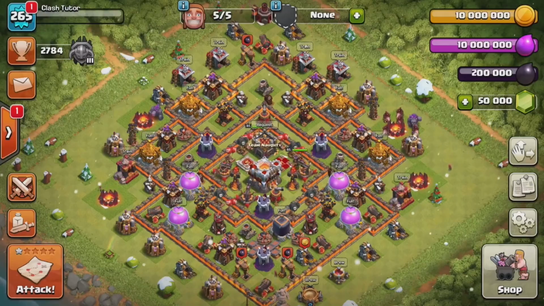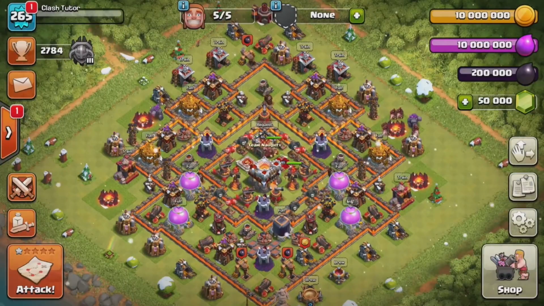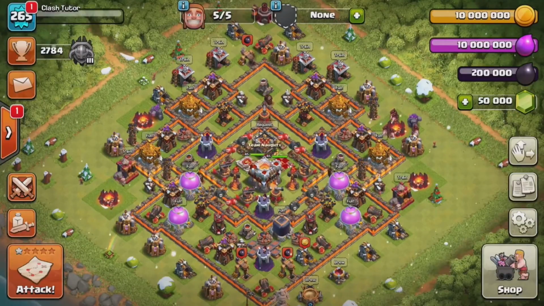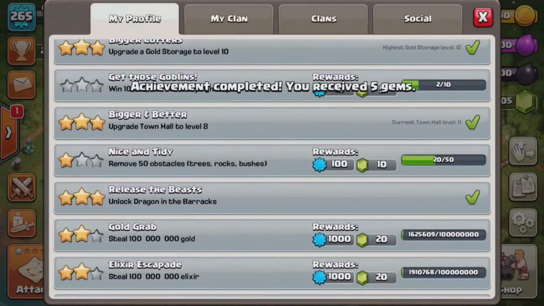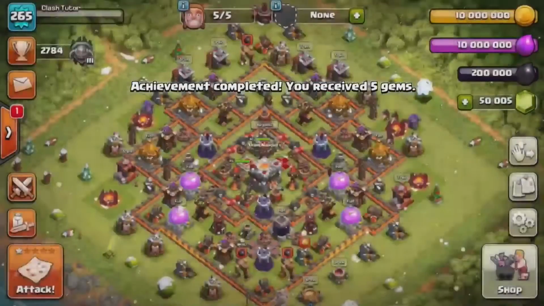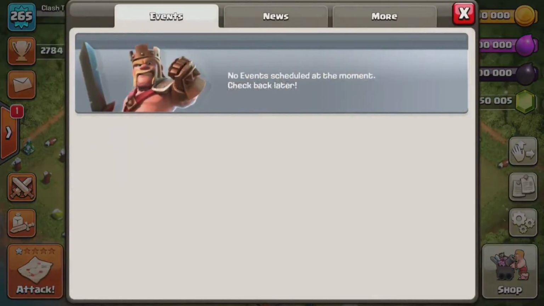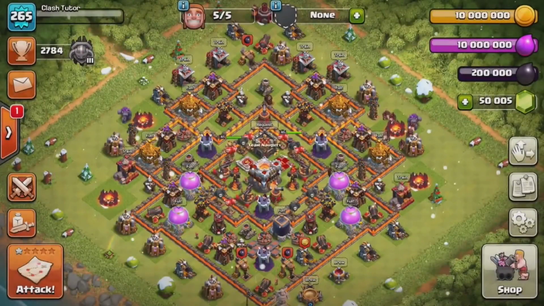So in this new updated version of Clash of Clans, there's some interface changes that you're going to notice right off the bat. First off, that little Clash Tutor icon in the bottom right hand corner that you used to click on to get to your achievements, that has now moved over to where your name is. If you click on your level, you can access all your achievements there. And instead now in that bottom right hand corner, you're going to have a new button that will give you access to the events, news, and more information.